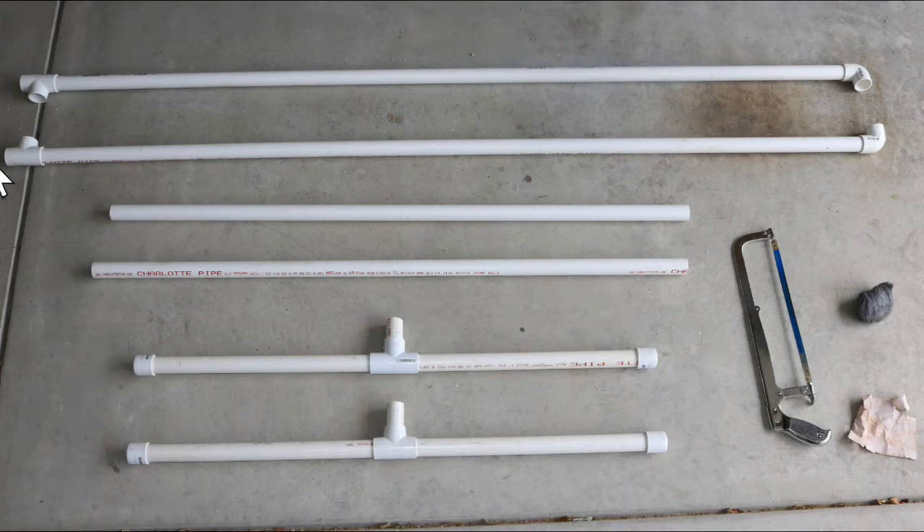Before you start cutting the pipes yourself, please read the entire article, because these 2-inch pieces are tricky. All the pipes will be deburred with the steel wool — just grip it and twist. These two pipes are pushed into the fittings; you'll need to grind the ends down 1 inch so that you can push them all the way into the fittings snugly. Likewise, this end of the 2-inch pieces needs to be ground so that you can push it in snugly. Because a 2-inch pipe is too short to hold while grinding, grind 1 inch at the end of the remaining 4-foot pipe until it will push fully into one of the slip-on fittings, then cut off the 2-inch piece.